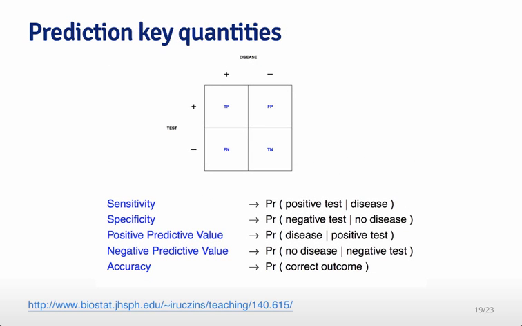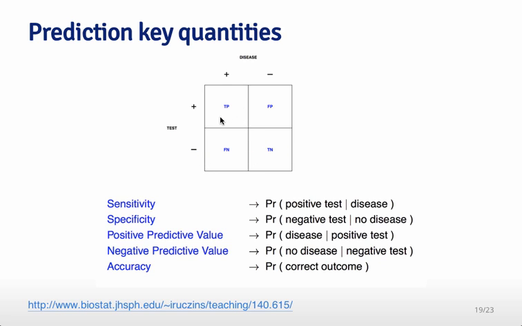For prediction, there are several key quantities that we need to be aware of. The first set of key quantities are the positive and negative statuses. For example, this comes from a medical testing scenario. Suppose you can either have a disease or not have a disease. Plus means you have the disease and minus means you don't have the disease. And you have a test to determine whether you have that disease or not. And plus means the test was positive, and minus means the test was negative.